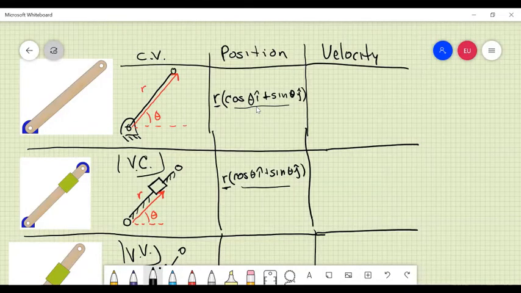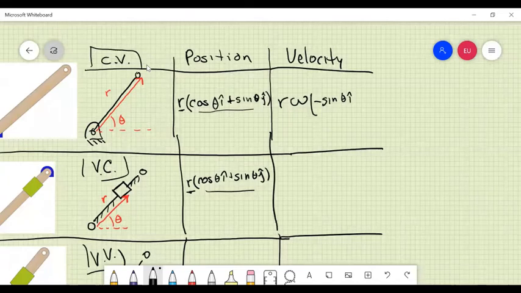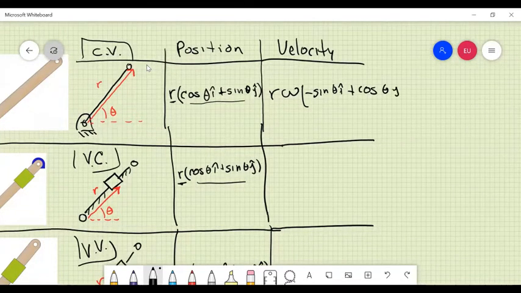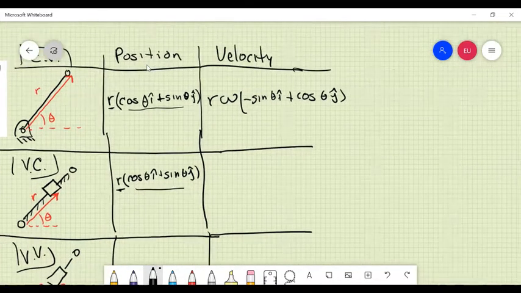So, tell me the expression of the vector for velocity for a case in which I have constant magnitude, variable orientation. That would be R, then magnitude times angular velocity, which is omega, open parentheses, minus sine theta i plus cosine theta j. Yes, I don't know why I said omega. Okay, so that's my velocity vector.